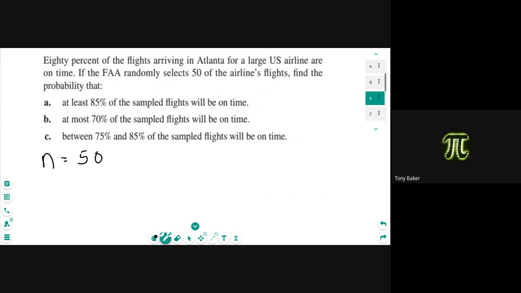All right, what else do we need? We need our mean or proportion. So what's the proportion? 80%. That's 0.80. They're not always going to give it to you in numbers, so just keep that in mind. Statistics seems to like English a lot. All right, and then we need our standard deviation, right? So what's going to be my standard deviation for this? Yep. Same formula.